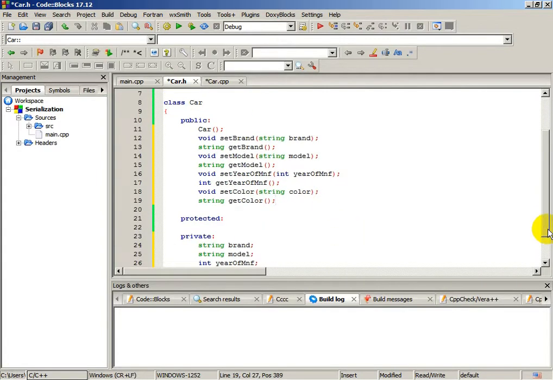And we will need one display function to display the car. It will be a simple void function, display.